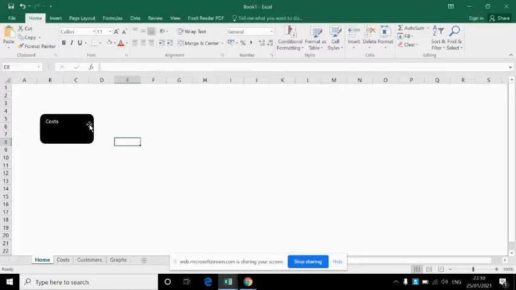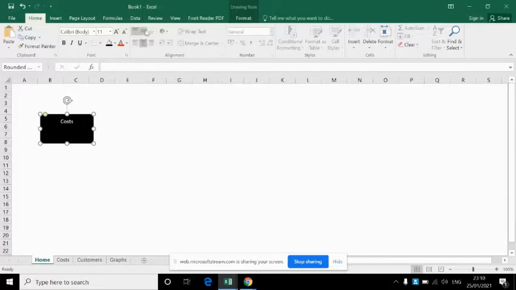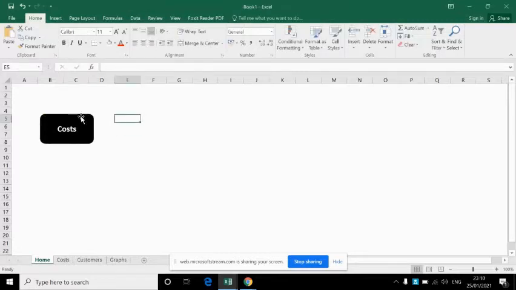So I'm going to click away from my button and click back onto my button, and then I'm just going to align the text horizontally and vertically to the center just because I think it looks more aesthetically pleasing. I'm going to increase the size of my font slightly just to make it stand out a little bit and change it to bold. All of these things that I'm doing now with regards to the font style and the color scheme are obviously down to personal preference.